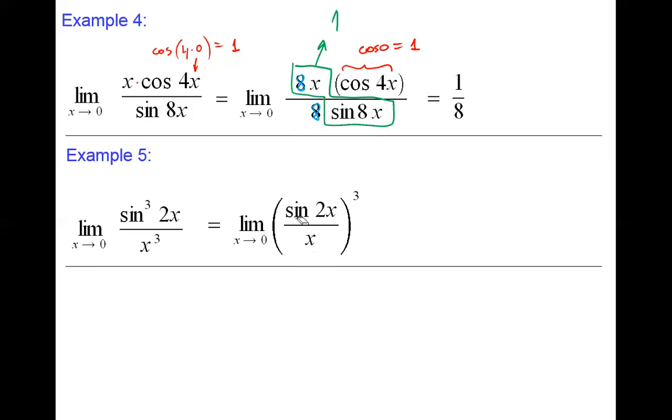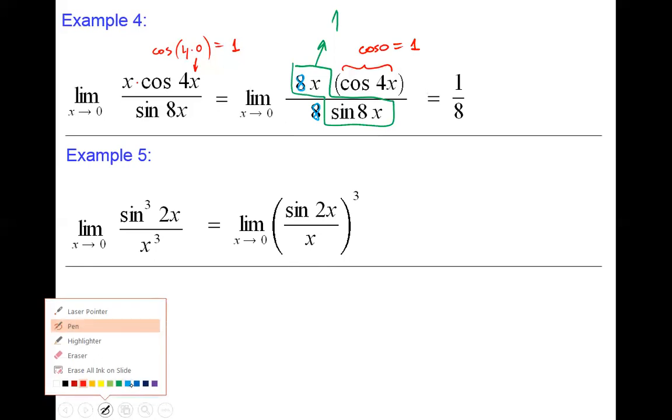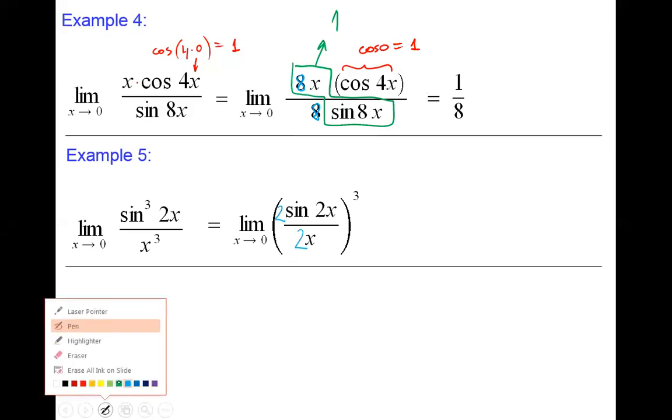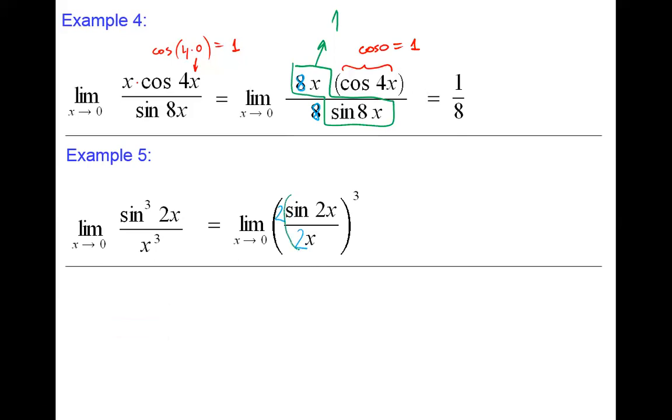Because what we have is sine of 2x over x. We're missing 2 in order to use the property, 2 and 2. And I will loop my property, sine of 2x over 2x. This is 1. 1 cubed is 1, but what stays? 2 stays outside. That means 2, and still remember about the cube, the outer function, 2 cubed. Oh, I didn't write the answer. Of course, we know that is 8.